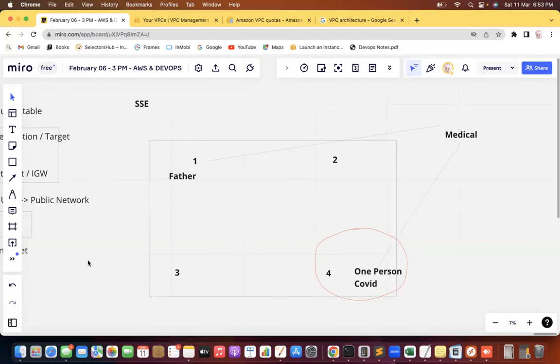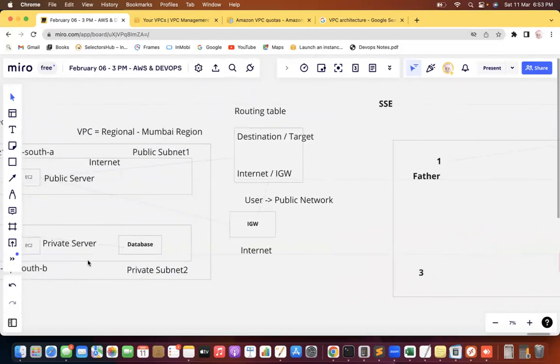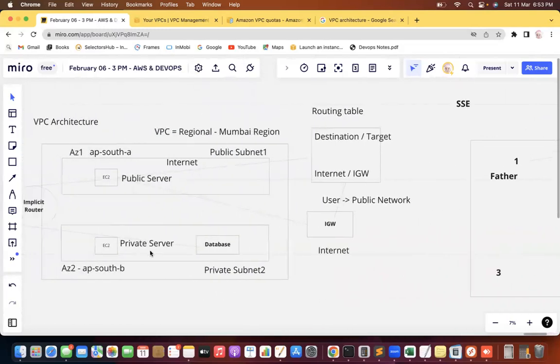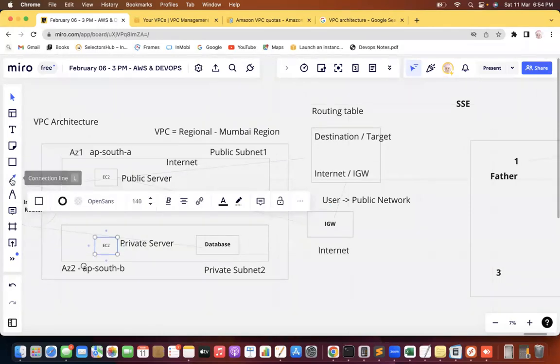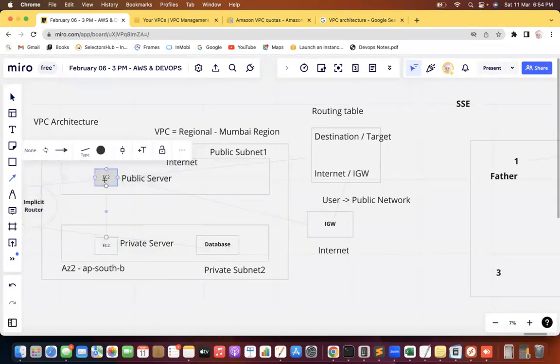In the same way, if you are hosted on the private server and you need the internet, we cannot directly go to the medical shop. What we may do is reach the public server. We can send the request through the implicit router, asking the public server, I need the network. Thereby the public server will help you, go to the IGW, and give you the internet.